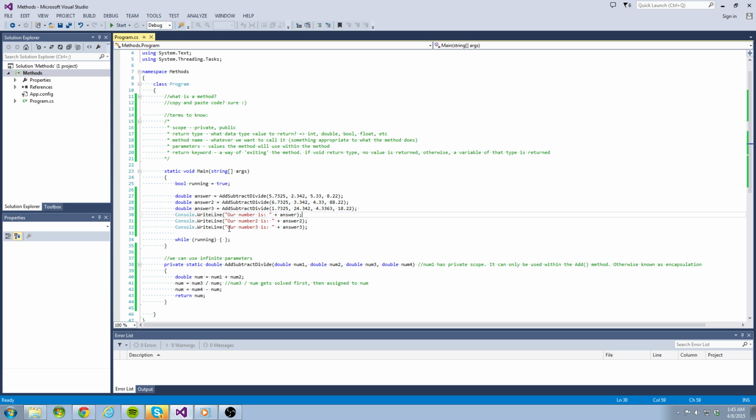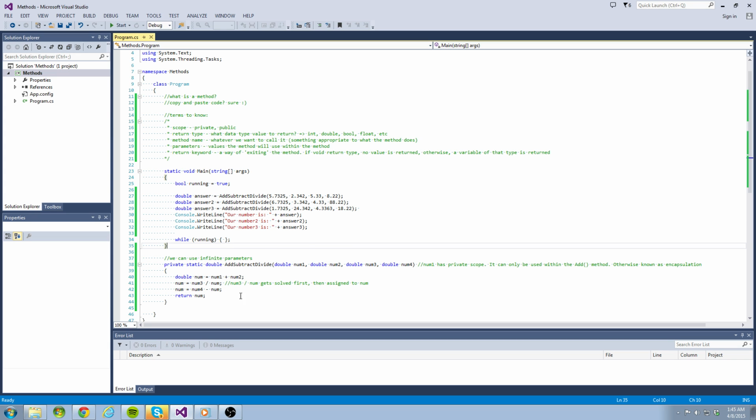So what it's going to do, in short, is look into that method, skip down to whatever line of code that method is at, and run the logic until it sees return. If it's a void type, it's going to run until it hits the last line of code inside that method. And then it's going to go back up to Main where it left off and continue running in the continuous loop.